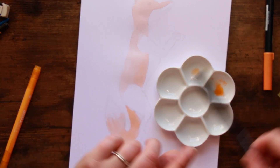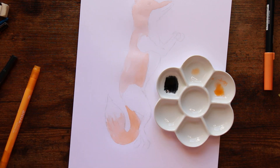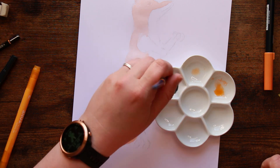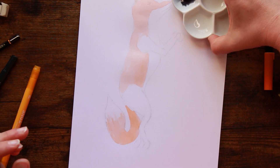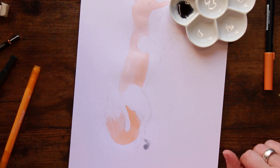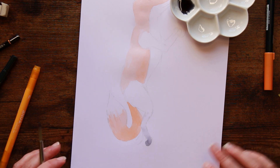So one of the things that Becky did in the tutorial was she watered down the black — grab a pipette. Now when you do this it's always a good idea to test out your dilution on a scrap of paper before you start going willy-nilly with things. My sketchbook is off to the side here so we'll use that. One of the techniques she did was with the paws — she watered this down and then sort of graduated it out. That's kind of where we're going with this — up his little legs, like so.